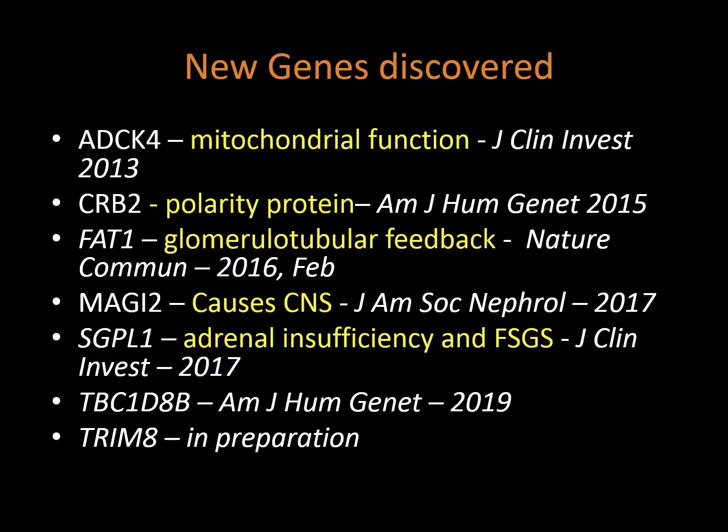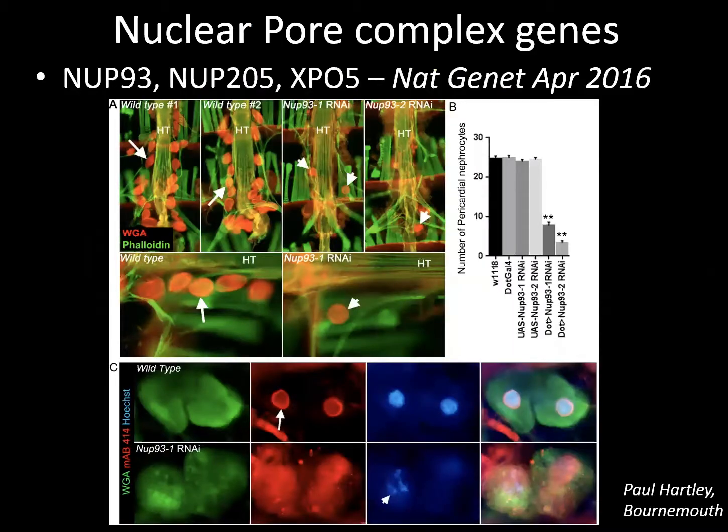Next slide. And this is just to illustrate the problem you have with sequencing, if you like, that when you sequence, you find variants and you find genes that you think may be causing the disease, but you have no way of knowing that for sure because there are so many different variations in genes. And so when you have a candidate gene, you need to prove the biology, the underlying biology, that this could affect the cell type that you're interested in. So concentrating on the podocyte then.